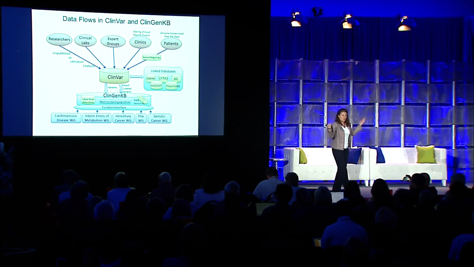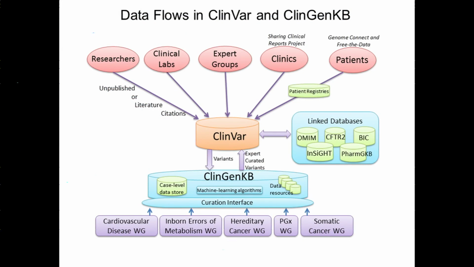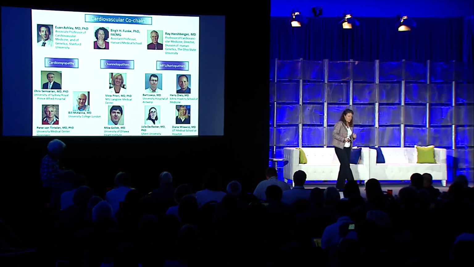Now, that's what all goes in, but if you look at the bottom, the question is, how do we work on resolving these differences and pushing things up that tier to the 3-star and 4-star? And we're working on, particularly some of the members of Carlos Bustamante's group here at Stanford are building our ClinGen KB knowledge base that is really a place that we can curate and move things up, resolve differences, et cetera. And so our clinical work groups, shown here at the bottom, can operate in that curation interface to try to move things up. But a critical thing is you don't have to wait for us to do that, to first at least get access to everybody's data that's being shared in ClinVar, and that's an important component of this project.